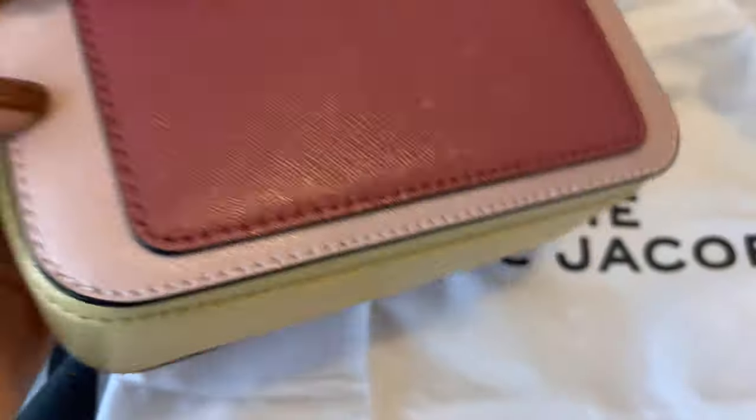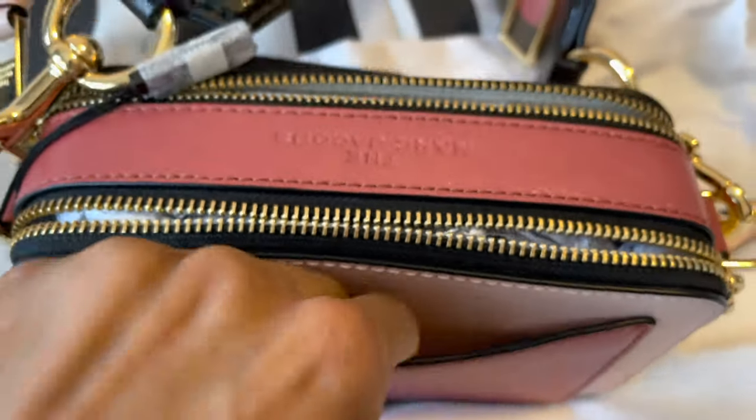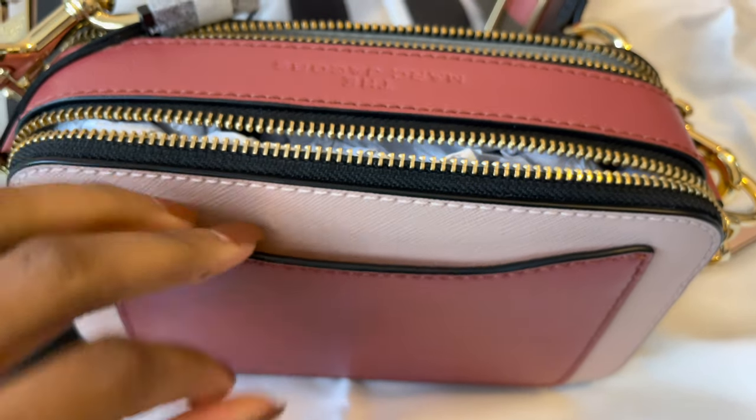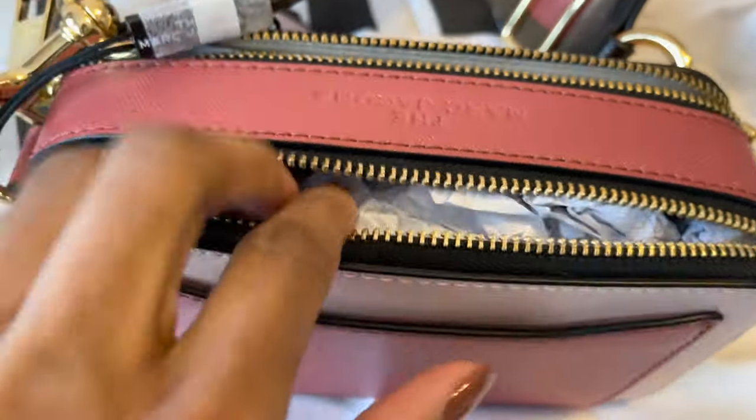Yeah, this is the bottom, this mustard yellow back here. You can literally fit my fingers in here, probably put like a card. So I have lash glue in my hands. Yes, this is the top.